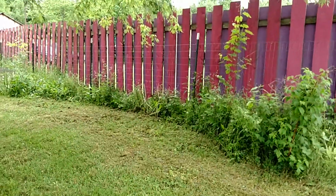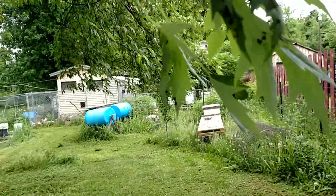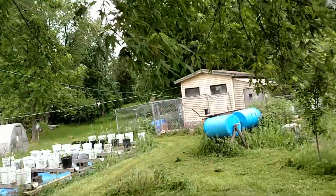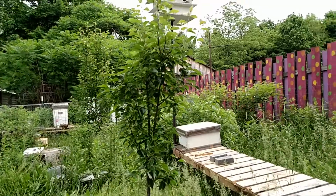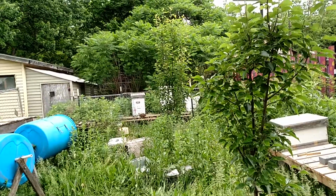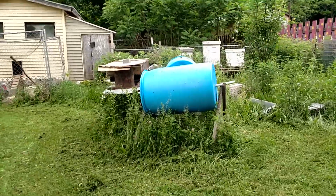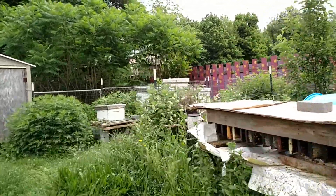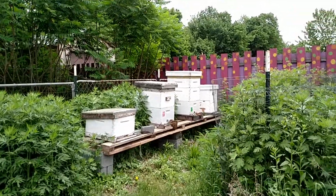Let's see here. These little things here. Clay just told me what they were, but I don't know what they are. I don't see them now. They're little red things there. Pears are going. The bees are over there. Looks like they are bearding on the outside. I have to talk to my husband about that. So I'm not sure what's going on with them guys over there. Hope they don't swarm, but if they do, they've got lots of places that we set up for them. So it seems a little cool for that to be happening. But both sets are outside.